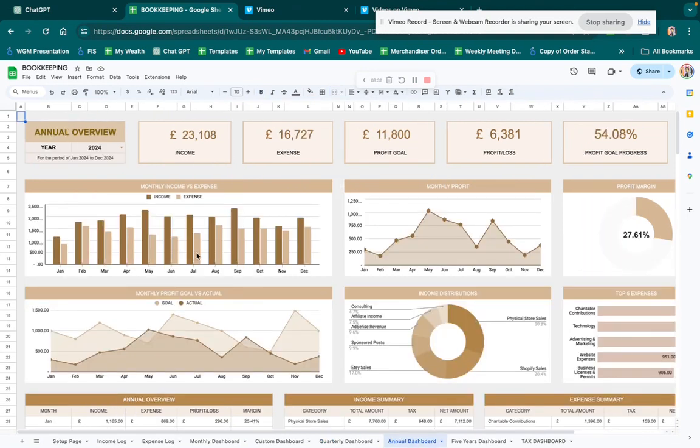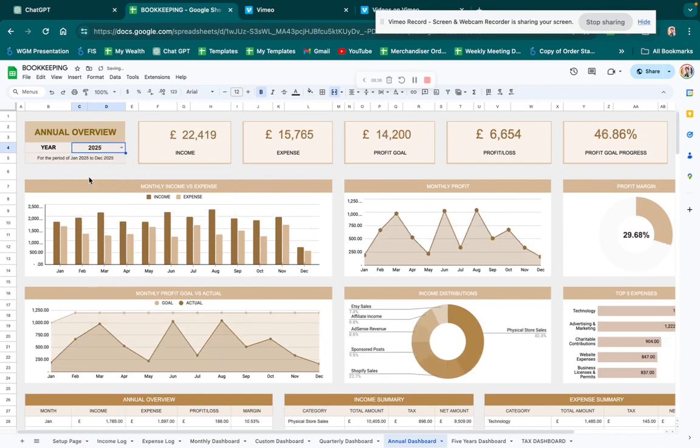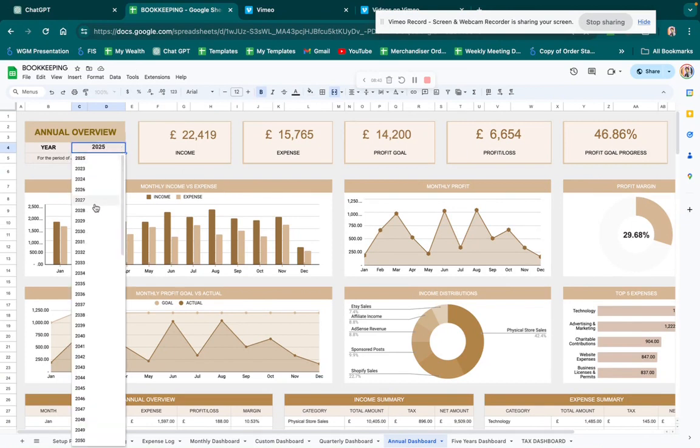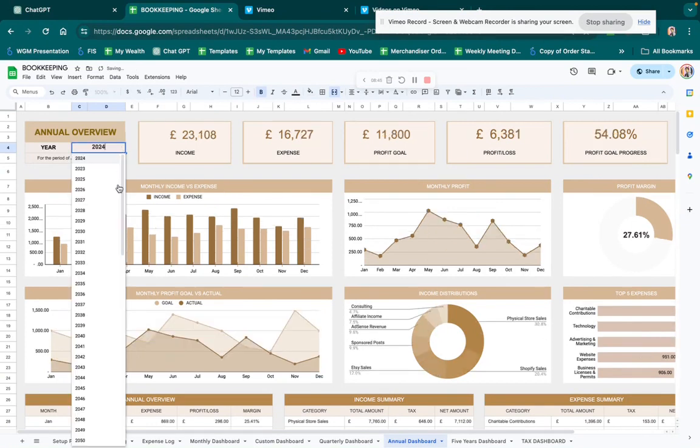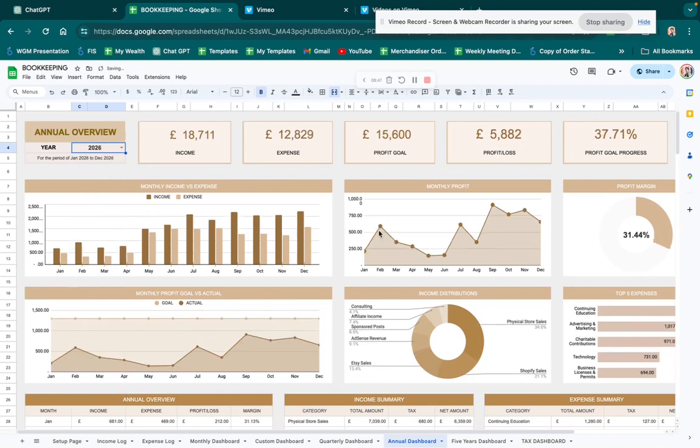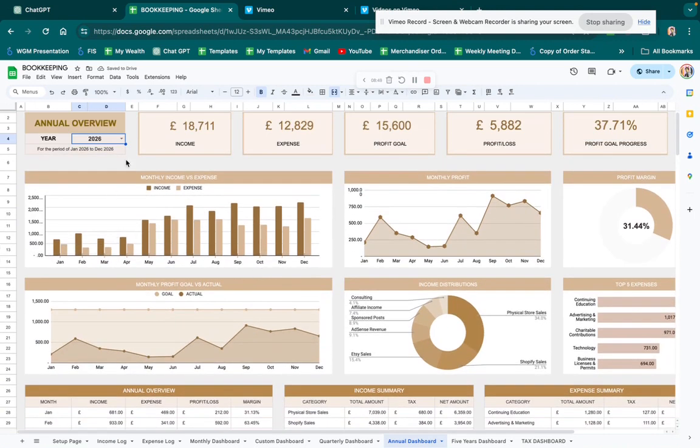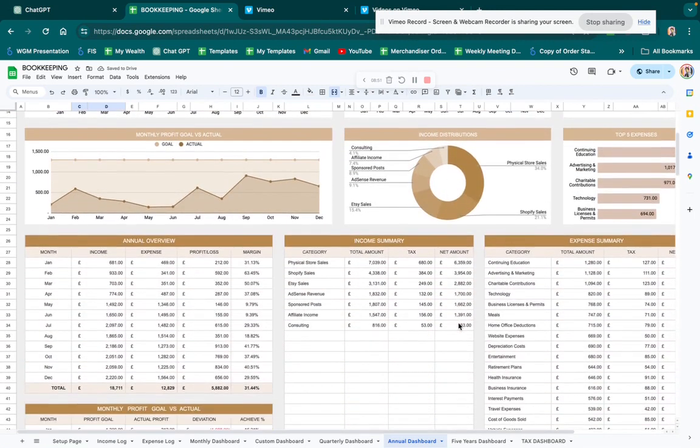Same way in the annual dashboard, when you select the year, it will show the status for this particular year. It's pretty simple.